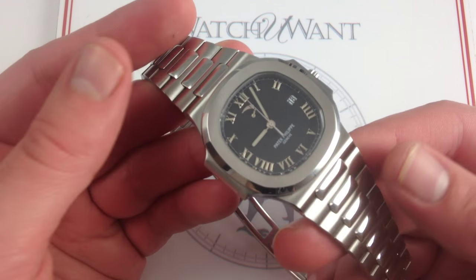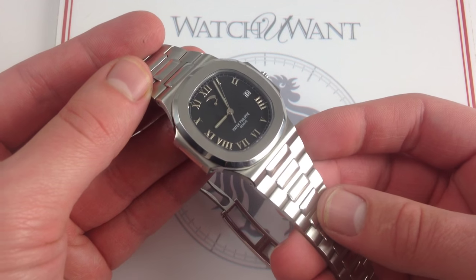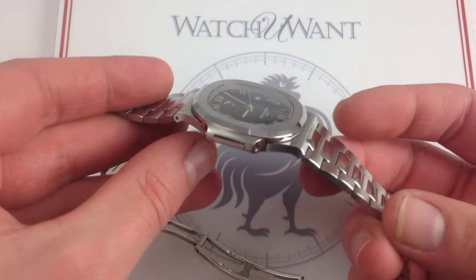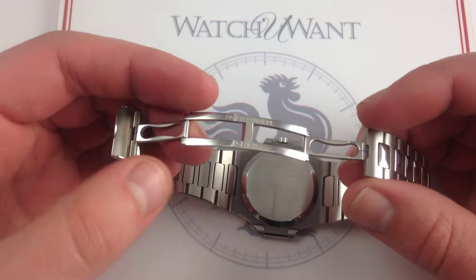Put it this way: you have the feel of the heft of metal, but you don't have the stiffness inherent in metal. For that matter, most textile straps and leather straps are going to be stiffer and less flexible than this metal link bracelet, and that is the Patek Philippe craft standard at play.